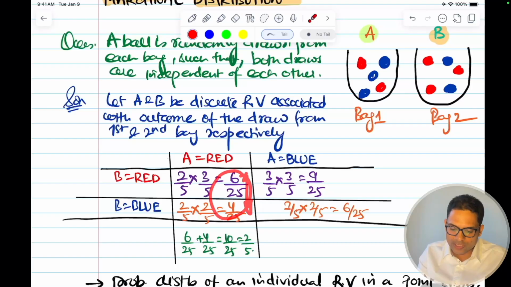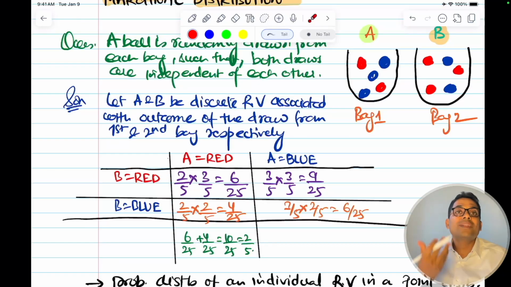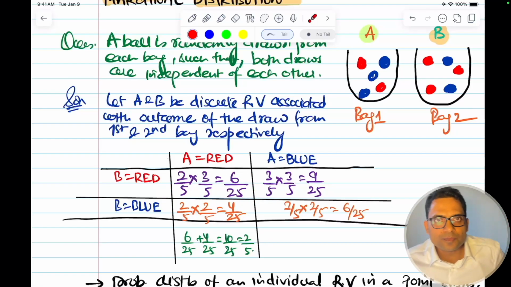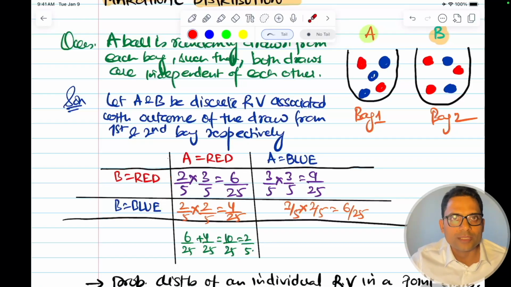If I sum up these two values, 6 by 25 plus 4 by 25, is this not the same? So this is what it means: I have got the joint probabilities, and I sum them up across all the possible values of the other variable. That's what it means that I don't consider the other variable. It means that it is always present and its probability is 1. And how do I make the probability of the other variable 1? By summing it up across all the possible outcomes of the other variable. Okay, I hope this is clear.